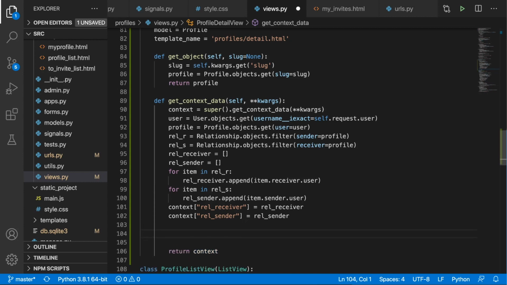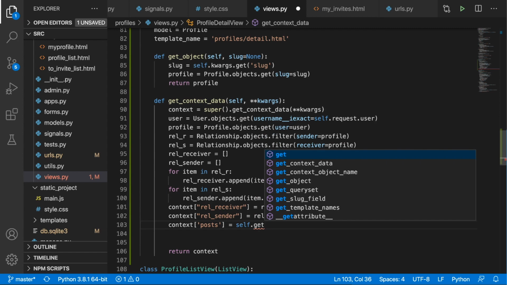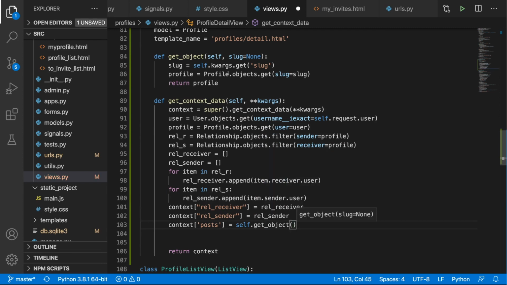And here below the rel_sender, we are going to write context posts. So here we are going to get all the posts of this particular profile, and we can do it by self.get_object, because here we are returning a profile. Okay, so self.get_object and get all authors.